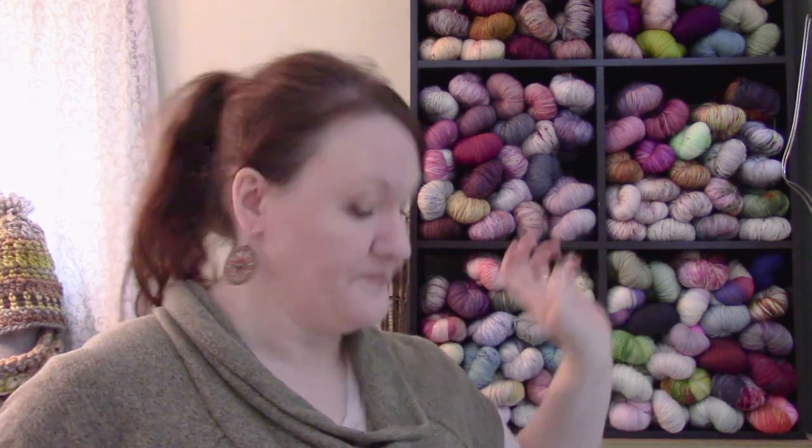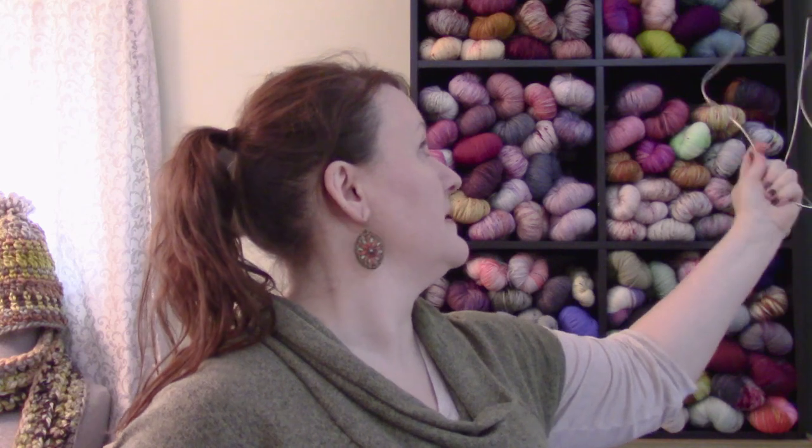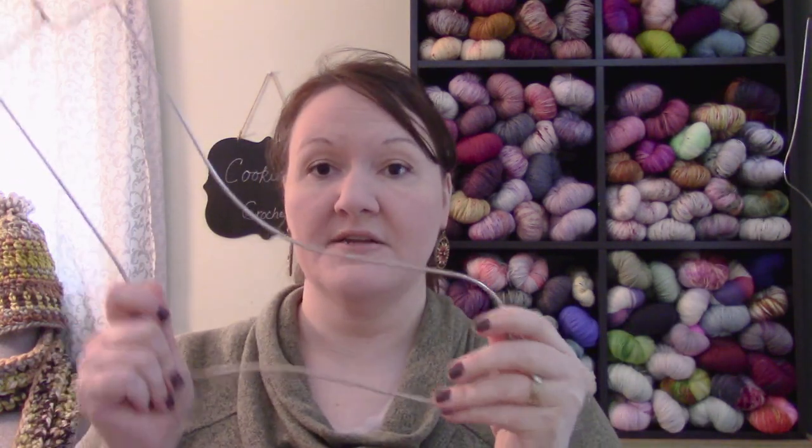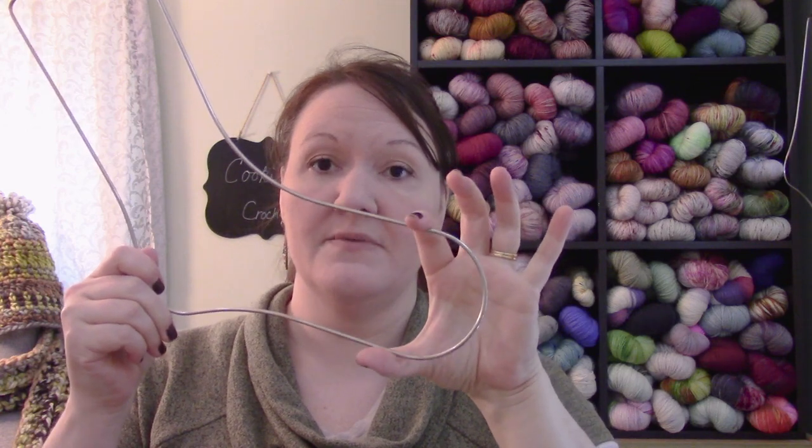Another thing I wanted to talk about really fast, if you are thinking about doing socks, you definitely want to, well, first of all, you want to measure your foot, of course. And I've talked about that before, where to measure. The most important measurements are the widest part of your foot, which is around the bones of your big toe and small toe. That's the widest part of your foot.